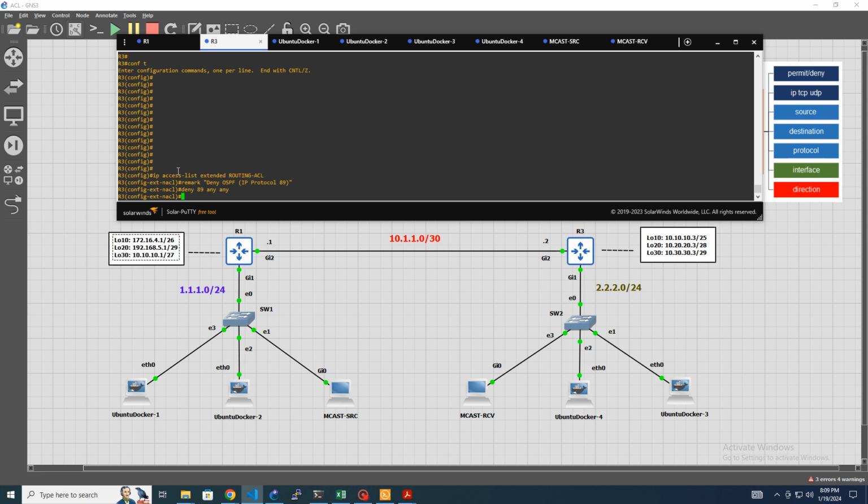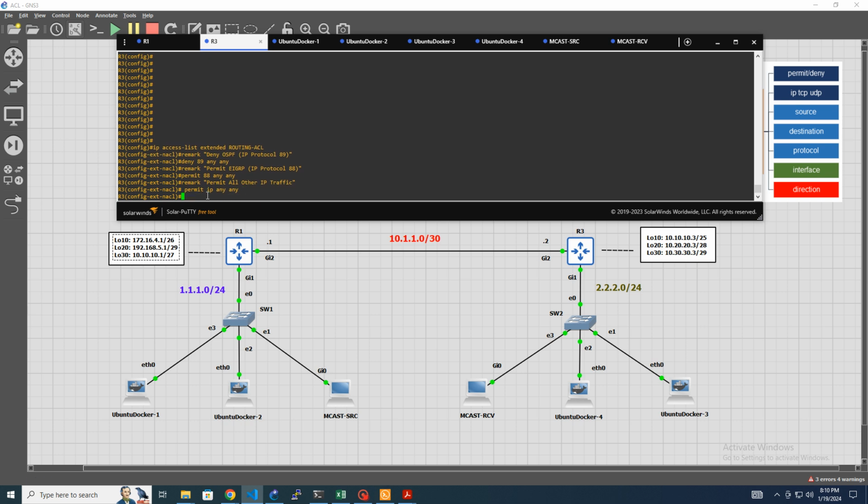We're good there. But we do want to permit EIGRP, and we're going to do the same thing in that remark. We're going to identify the IP protocol number. So we're going to permit EIGRP, and in our permit statement, we're going to permit 88 any. That's exactly what we want. And with what we talked about regarding ACLs and their implicit deny, we're going to make sure that we implement a permit for everything else too. We should be good to go.